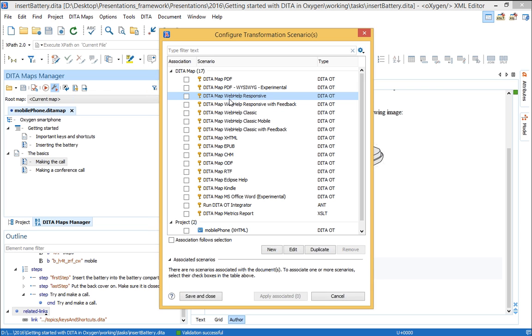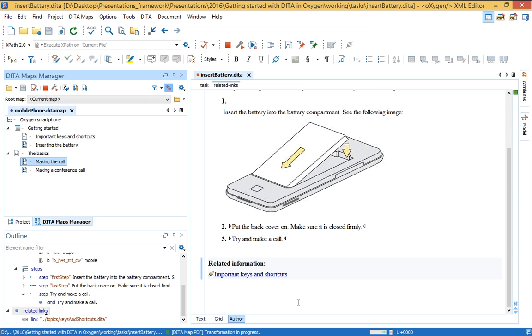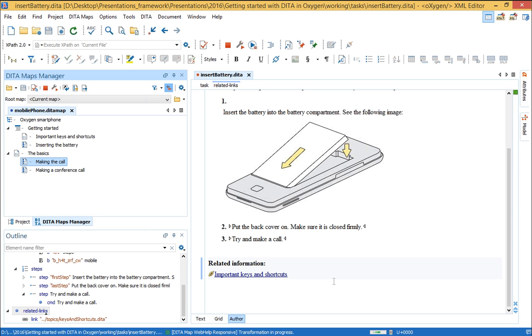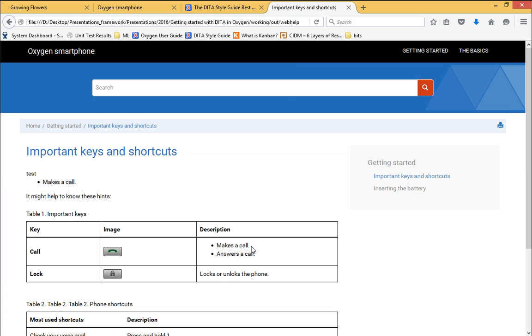To publish your map into these formats, you can just select them and then press apply. The transformations are in progress, as you can see from this little progress on the bottom. And this is my PDF. And shortly after, I will also see the web help.